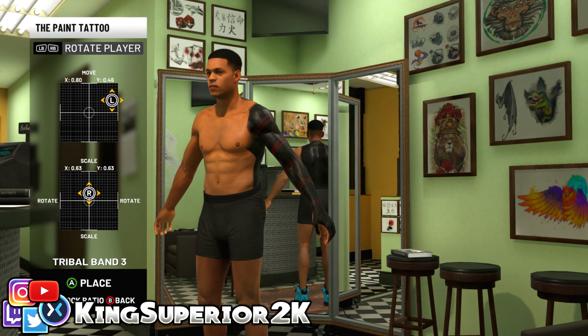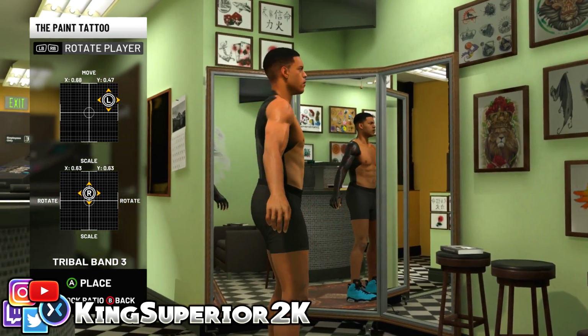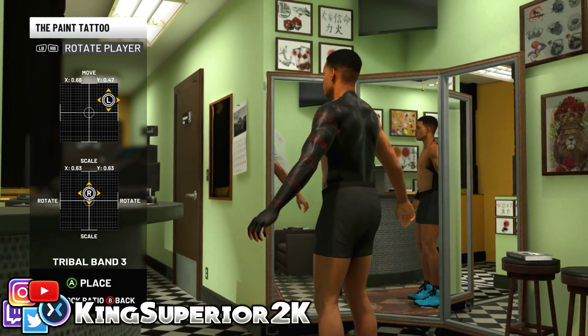I'm gonna move this around a little bit. You want the front to be perfect. That's the most important part of this tattoo. Right on your bicep, you want that part to be perfect. Alright, so that looks good right there.